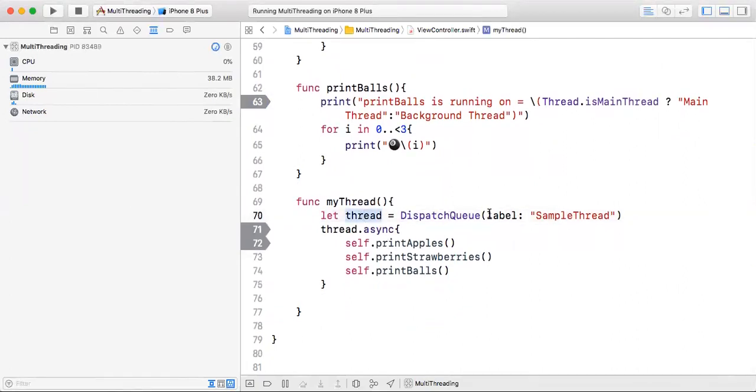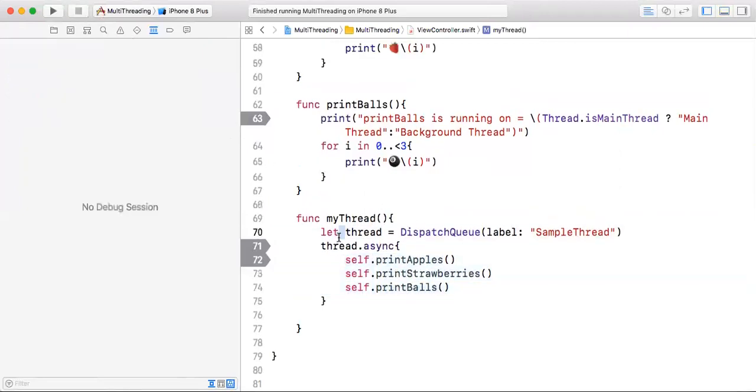Your thread you are creating. Now what is the operation you want to perform? In this thread you can perform it. Now it will never run on the application thread. It will run on my particular thread, and it is printing in the serial way. So this is a sample thread creation and running the application.